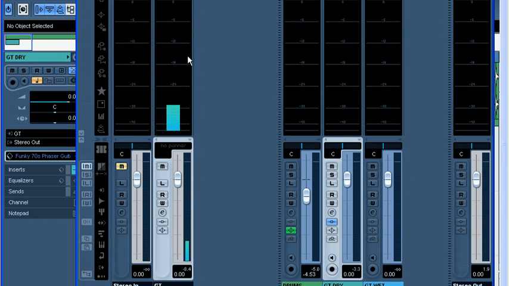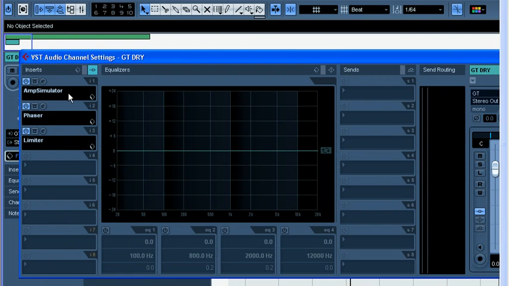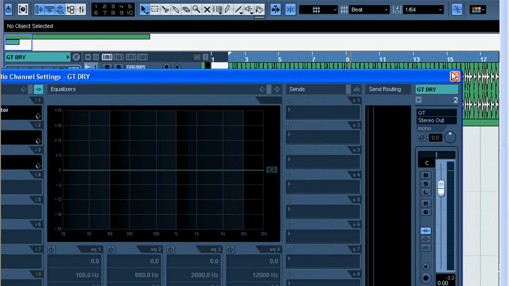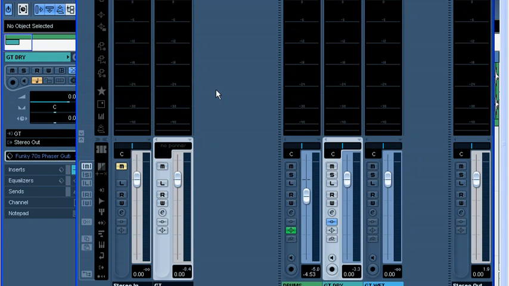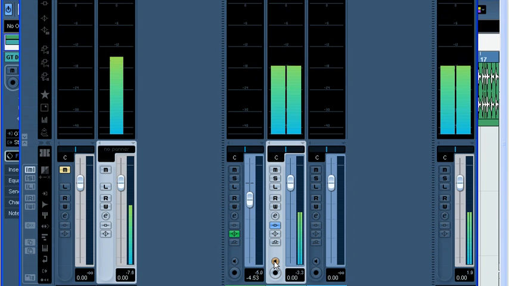This is the signal side, basically input side, the input channel, and just the dry signal coming in, right? On the playback side, I have the track preset loaded, which consists of amp simulator, phaser, and limiter plugin, right? So my mixer is basically a place where I need to be looking when I'm recording, because this will be one of the references, actually how loud am I recording into Cubase, not actually how loud am I listening to. In order to hear these plugins, I need to have my monitor on.